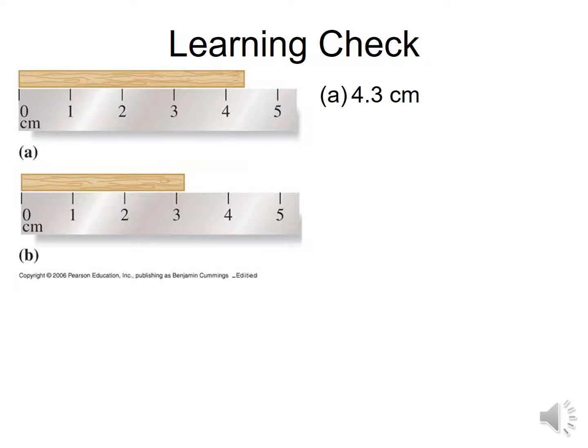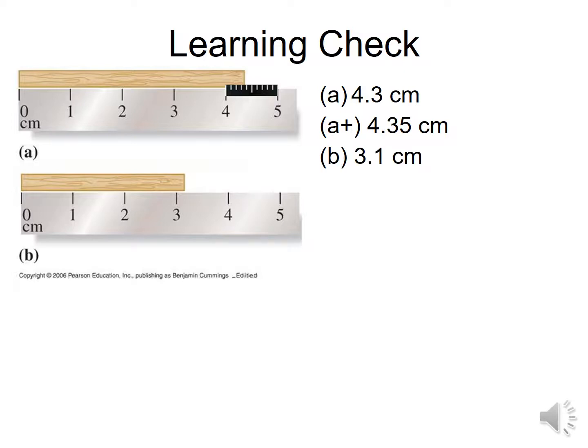So for A, maybe you came up with 4.3. Maybe you said 4.4. Maybe you said 4.2. Remember, the last digit can vary because different people see it a little differently. It is an estimate. The last significant figure is always a bit of an estimate. What do you think about letter B here? If you had the extra lines on letter A, maybe you could have said 4.35. But you're not supposed to give 2 extra digits if you only show the lines for the whole numbers, you should only show 1 more digit afterwards.